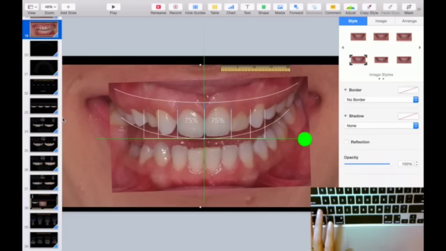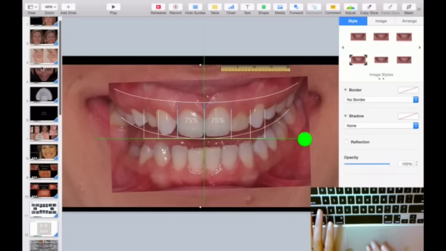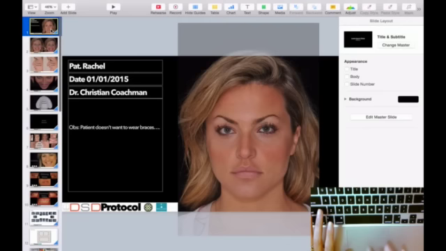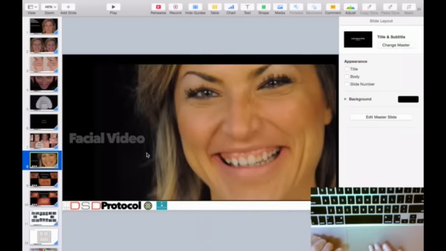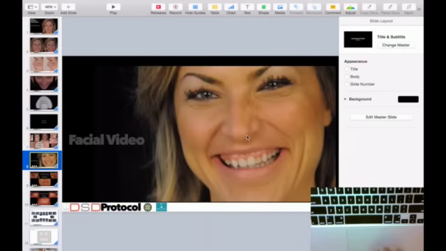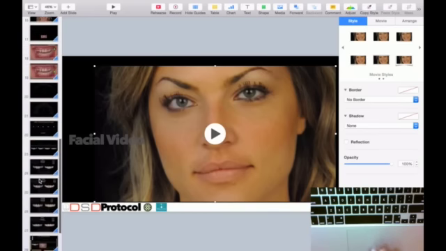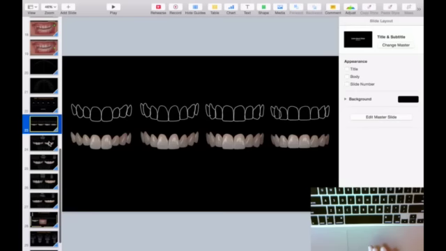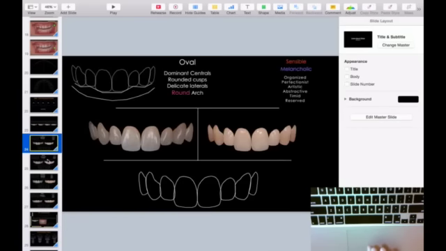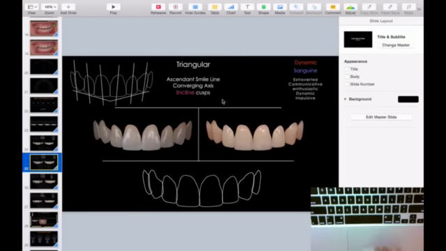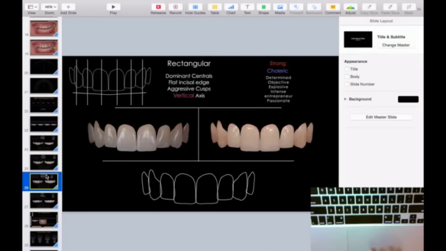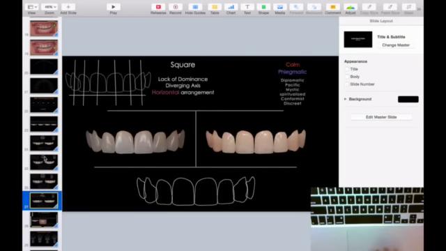Now we have to choose a shape of tooth that would better suit this patient. So looking at her physical qualities and personality, I'm going to choose the shape of her teeth. Okay, so we have here 4 shapes: oval, and what it means in a personality, triangular, rectangular, and square.